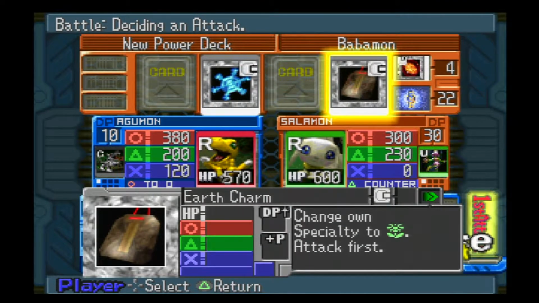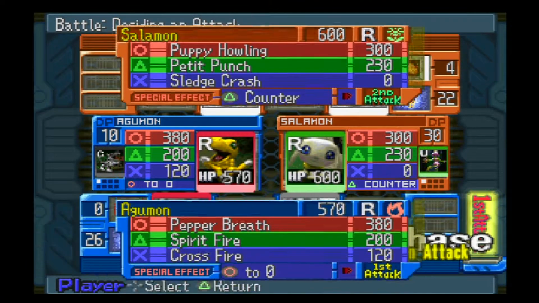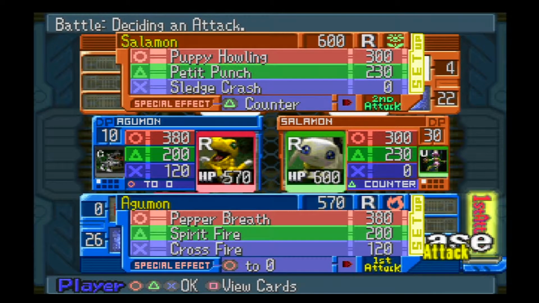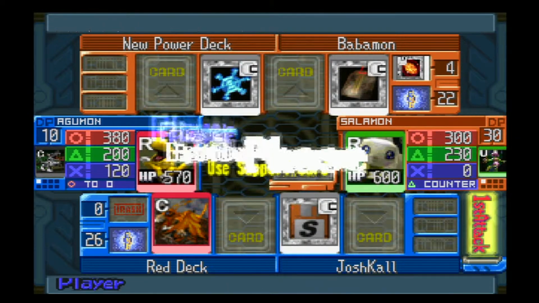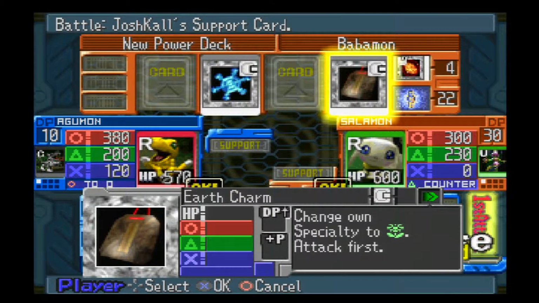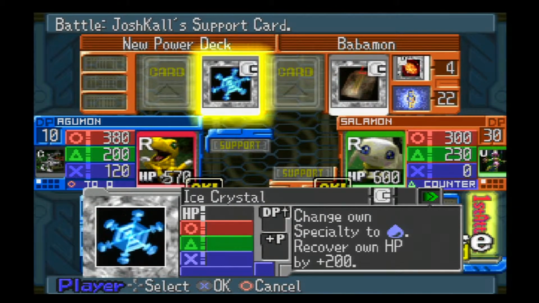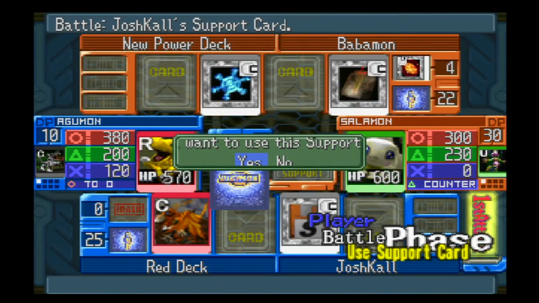Yeah, there are actually support cards you can use to change your card's color. There's one of every card that does that. Oh, it's so hard to explain something because it's so simple. It's a set of cards, each one changes the color to that specialty and does something that color is known for. So this allows you to attack first because I guess nature is fast, and this allows you to recover 200 HP because water cards have more health than other cards. So, yeah, that makes sense.